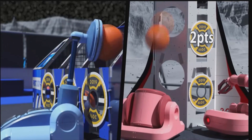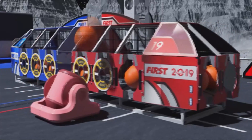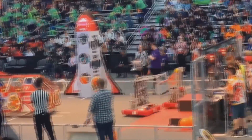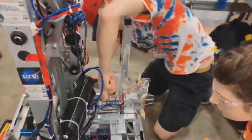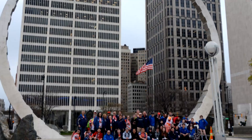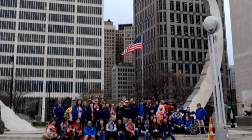Basically the robots have to put the hatches on to the rockets and the cargo ship to fill the holes, so that when we put the cargo in to get more points they don't just roll out. At the end, the robots can climb on the platform to get more points. Titan was our robot for the 2019 season and we start building in January because that's when we find out what the game is. In September we usually go to a fall off-season event with the previous robot and compete against teams from New England. We'll have more with the team coming up on the next episode of the Bridgewater Review.